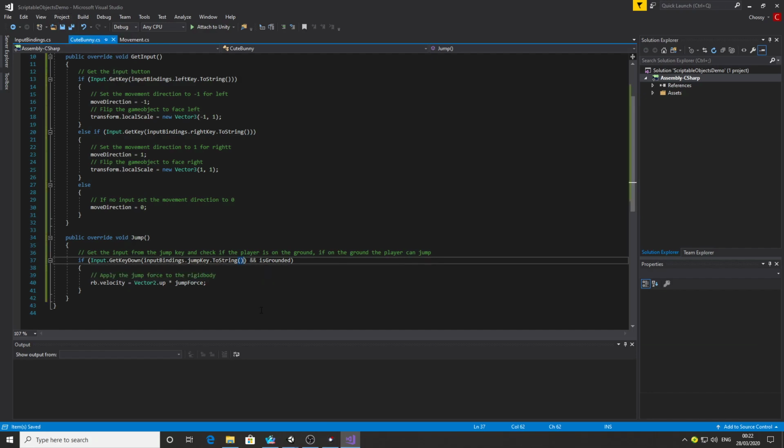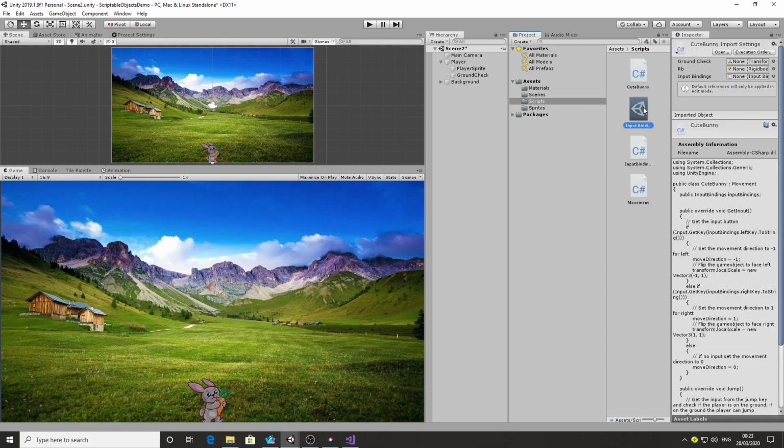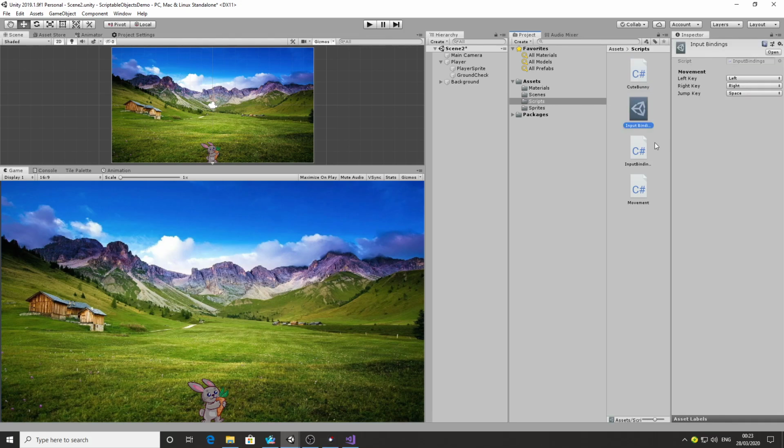Okay, now if we save that, jump back into Unity, but you won't actually be able to see my hands moving and see the keys. So to start off with, we have A, S, although I'll change that to D in a minute, and space for controls.